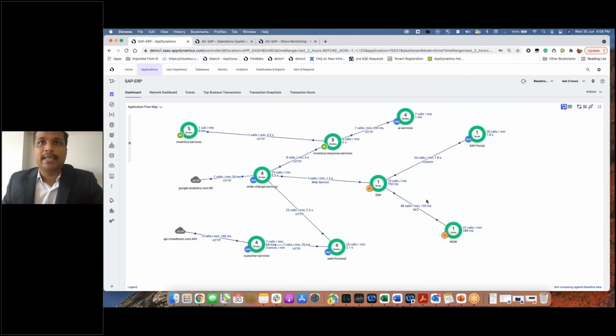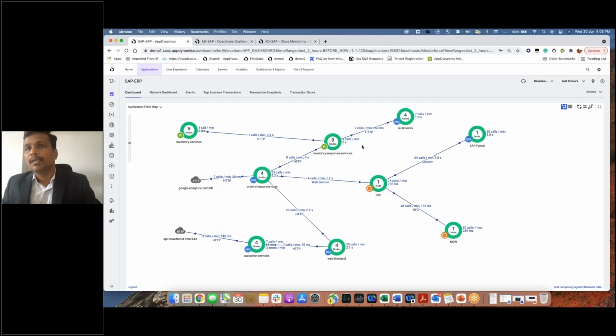So the way you can see on the screen, this is our demo environment where we have an SAP ERP system with NetWeaver here, and along with it there are some Java JVMs and Node.js instances, which I can call a portal, the order portal system, which is integrating with the backend SAP ERP, right? And this is a common scenario with SAP portals that everyone has today, depending on their business environment.